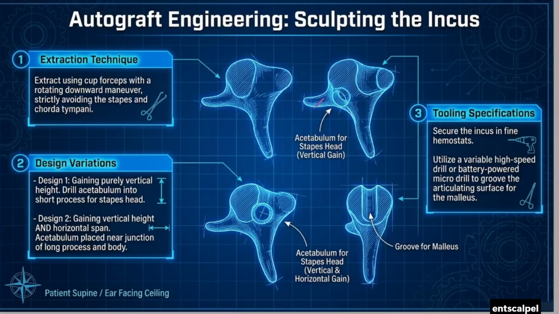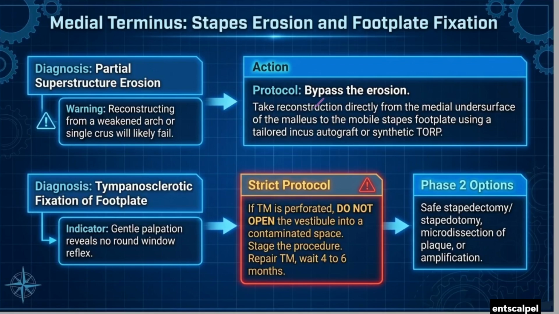That is incredible. But getting all these parts, whether it's bone cement, titanium, or a sculpted autograft, into the ear is only half the battle. The true artistry, and honestly the most terrifying part of this from a physics perspective, is how these tiny components behave once the patient wakes up. This brings us to the tenting principle. Ah, yes. Key operative learning point number 6 in our source.